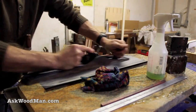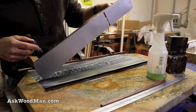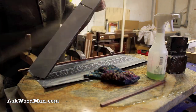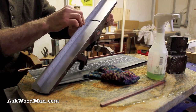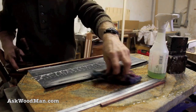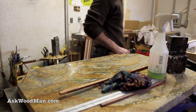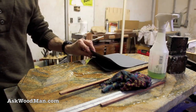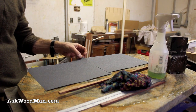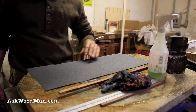I think I'm just going to do this 100-grit and then call it good. I'm not going to do anything other than that — that's going to be more than fine for my work. I bought 10 sheets of each of these grits while I was out, just to make sure I had something on hand; that should last me a while. I normally don't use wet/dry paper unless I'm doing something like this.